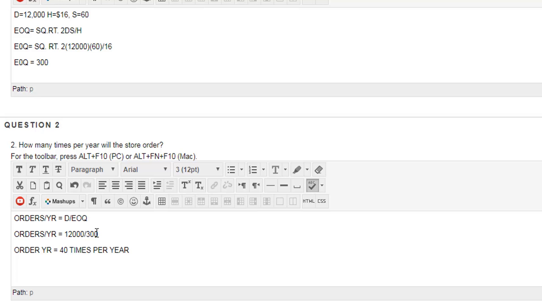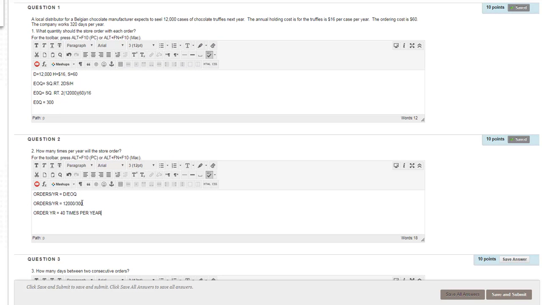Now, I'm going to stop right here on this little demonstration, but the other questions you would do exactly the same as this. So once again, there's going to be 2 problems on the assessment quiz. Problem number 1 will be a basic economic order quantity, such as we have right here. There are 5 questions to that particular problem. The second is an economic production quantity problem, and there will be 5 questions related to it. So make sure that you put in the formula, make sure you rewrite the formula with the correct variable values, and then finally make sure that you do your calculations and show what your calculated value is.